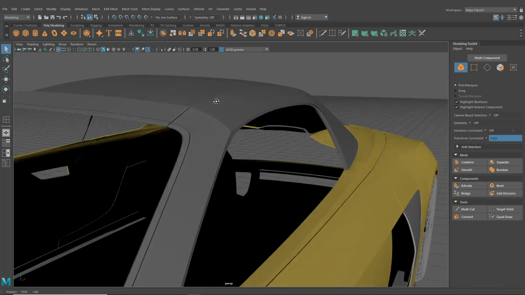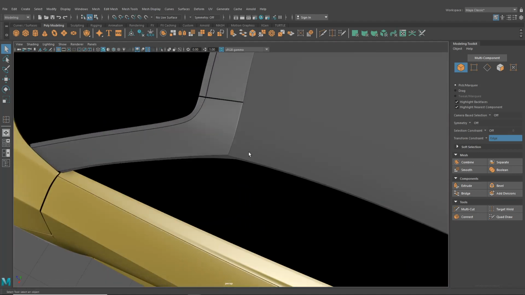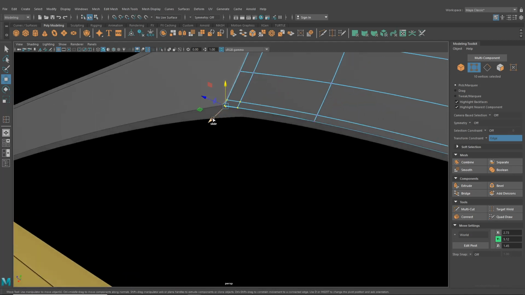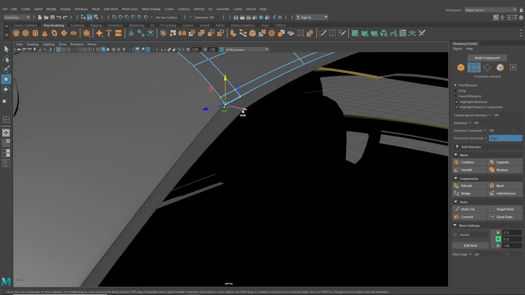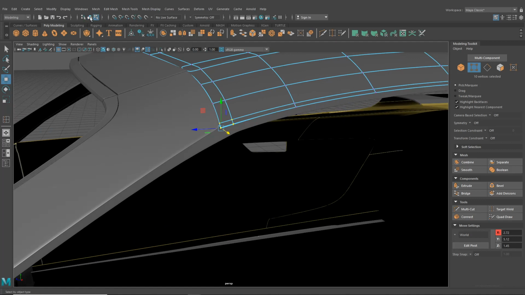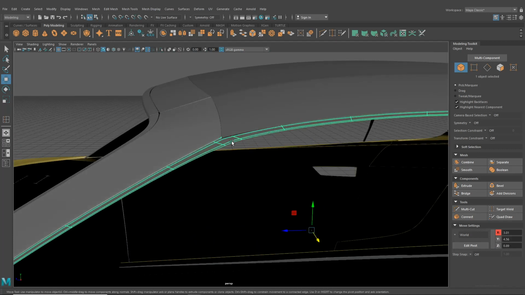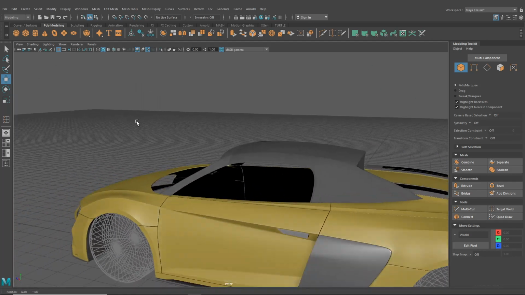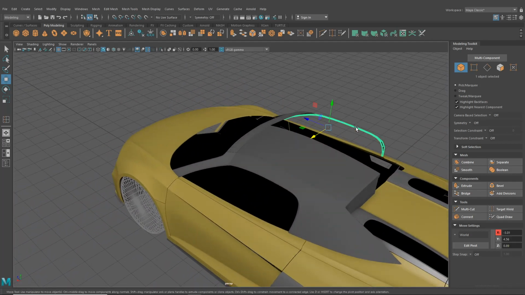So if we add that in, that should be a little bit kinder to us. And then maybe up here, because we're coming up to quite the point, we'll just bring that down a little bit here. But I think that will be resolved once we take apart that portion there. Okay, so that's looking quite nice.